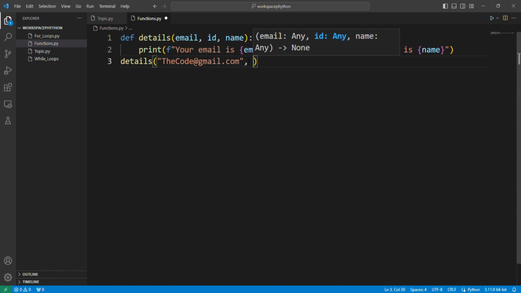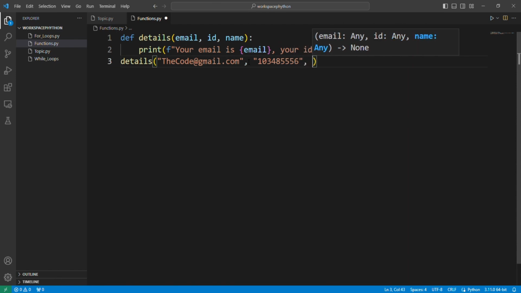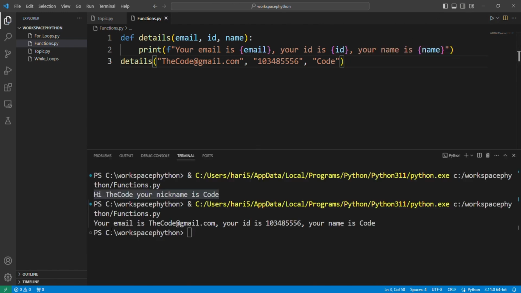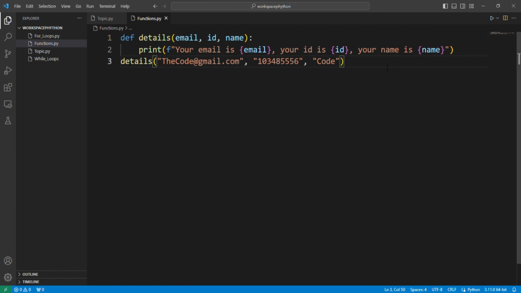Let's pass in a string 10 or some numbers. Okay, I wrote some numbers, I don't know what they are. And now code. And now if I run this program, as you see, your email is the code at gmail.com. Your ID is these numbers and your name is code. So that's how the strings, the functions, everything work.